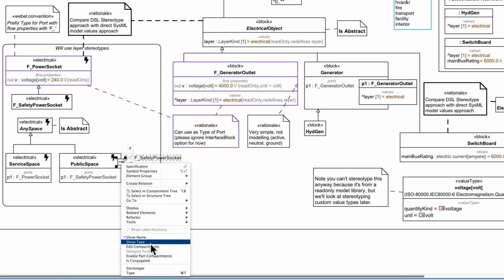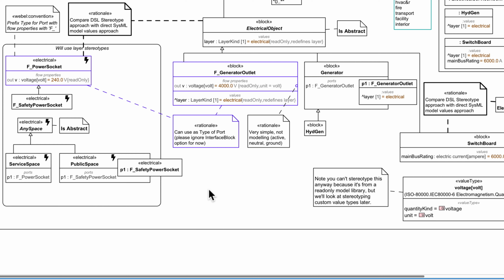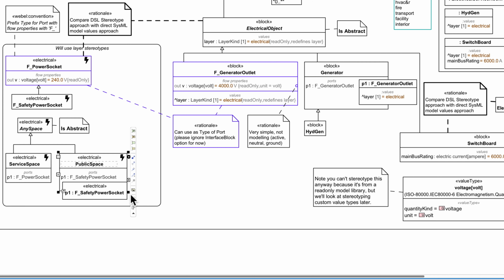If I go enable part compartments, now place it down there, we'll be able to see. Now we can see that the secondary stereotype is shining through from the classifier. Now there's some pros and cons of using this display form.